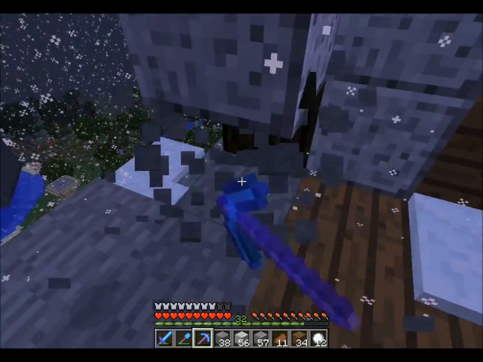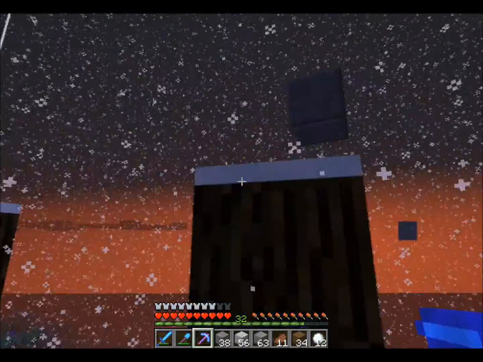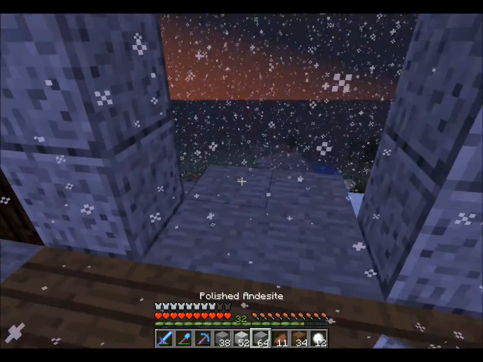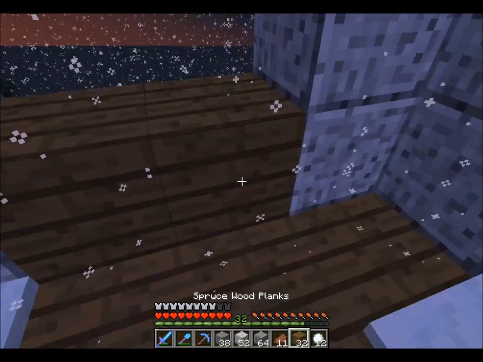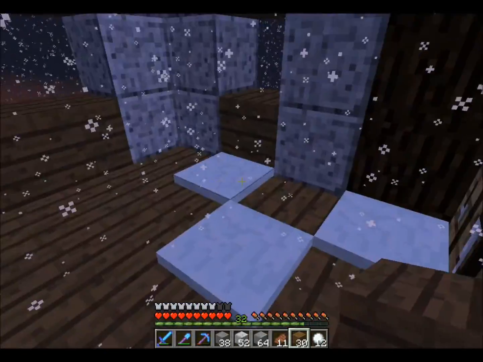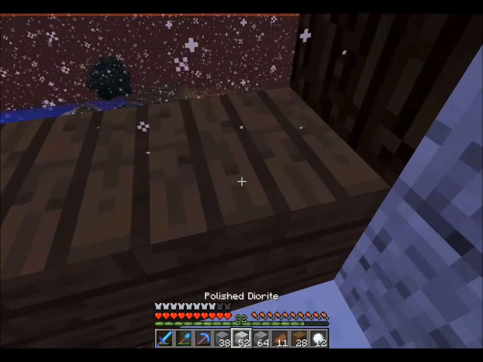Because, you know, we need a fireplace. But there's so much wood that I don't know if we should have one. We could just put furnaces in it, but I don't know. I feel like I have to use the andesite somehow, so I might use it for an entrance. No, wait, that goes there.